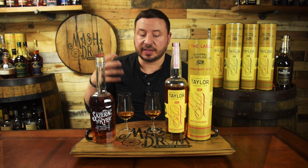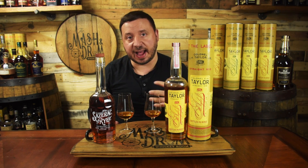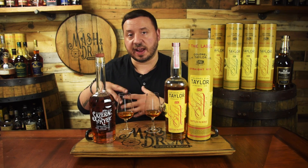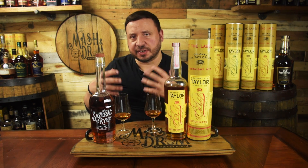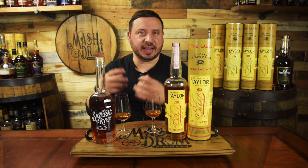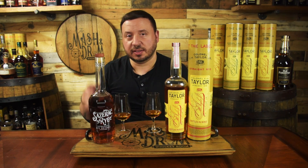The baby Sazerac is definitely on the sweeter side, not nearly as complex as the Colonel Taylor. It's not giving me nearly the bite and the experience I'm getting with the Colonel Taylor. The Colonel Taylor is also a little bit more viscous on the palate — it's got a really nice creamy mouthfeel, whereas the Sazerac is coming off a little bit watered down. Sazerac is kind of made for cocktails, to make the classic Sazerac cocktail. It is good for easy sipping, but definitely a step down in quality when compared to this. On another sip it's very sweet and easy — getting more of a grassy, pine or evergreen type note, but not a lot going on in terms of mouthfeel or finish when compared to the Colonel Taylor rye. The Sazerac rye is also 90 proof.